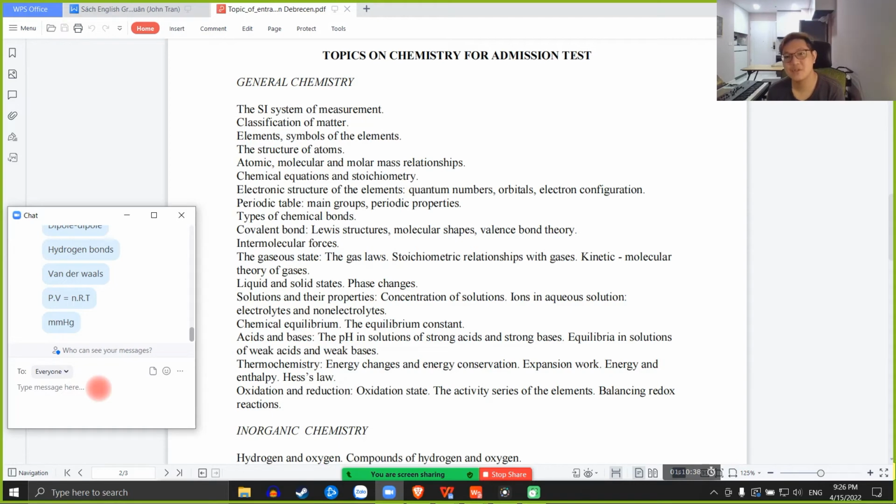Basically in the ideal gas law, the units depend on the R value. It depends on what R value they give you. Nó tùy vào cái đơn vị của cái R mà người ta cho mình đó. Look at the units of R, and you can figure out what unit you need to use for pressure and volume. If the R value has millimeter mercury, then you must use millimeter mercury for pressure. Or atm, you need to use atm for pressure, for example. Nó tùy nha, không có fix nha. So it's not fixed, you have to understand that.